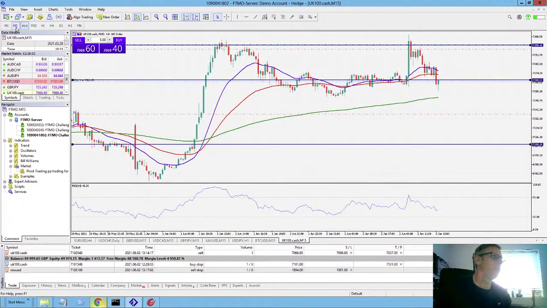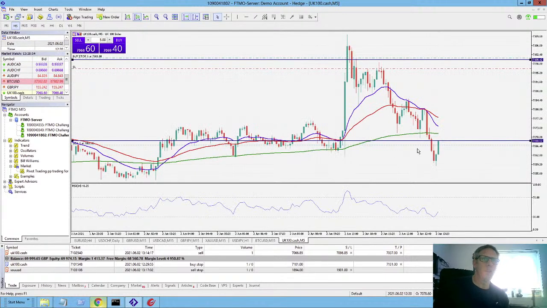If I go into the 5-minute time zone on this particular FTSE trade, we can see it's broken down out of the zone I was looking for. It's obviously come back in and now retesting. We are in a slight £35 drawdown, which is not significant. You'd always expect to get a bit of movement. We are seeing confirmation from the indicators here, moving averages and the RSI, that we are into a bit of a downward trend. So I'm confident to hold on to this one, and my stop is well above where the recent ranges were.